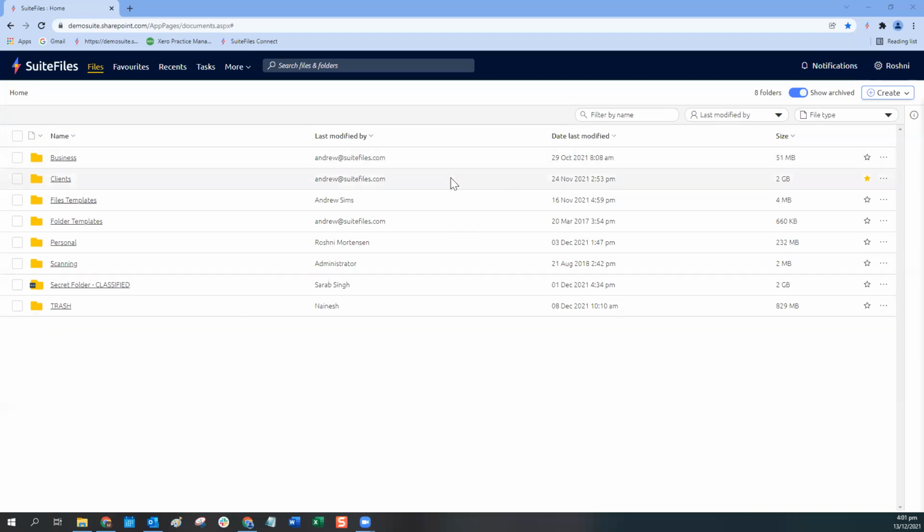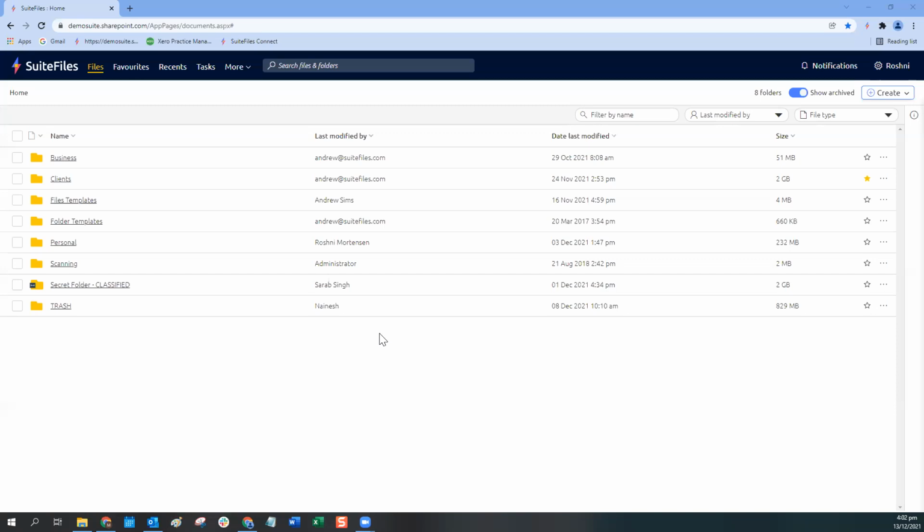Now, I've shared my screen with you, so you can hopefully see me all logged into SuiteFiles here. This is a newer view of SuiteFiles. So if you have had your SuiteFiles trial, or you've signed up maybe in November, then you'll be seeing a different view, but we will be rolling everyone out to this new view over the next month or so. So when we get back from Christmas in the new year, sort of mid-January, we'll have this version of SuiteFiles rolled out to everyone.